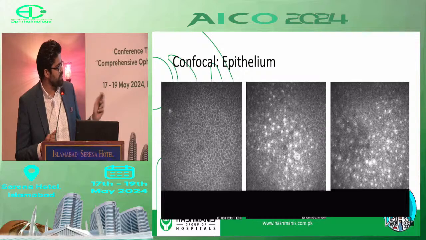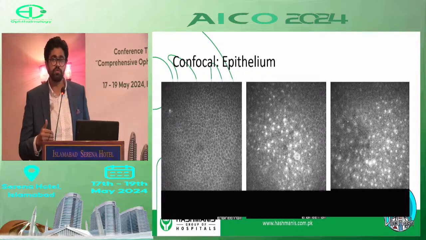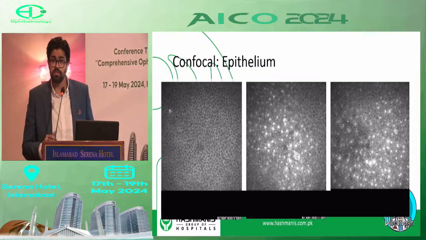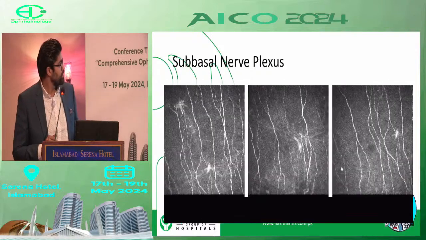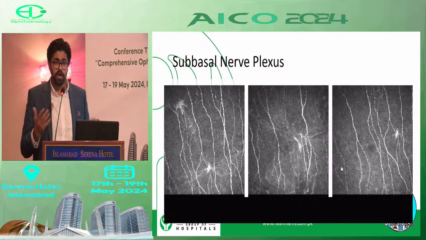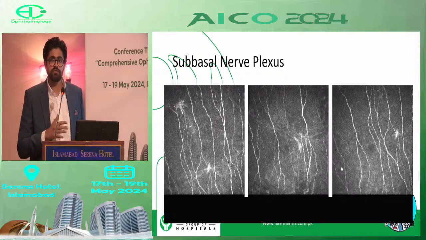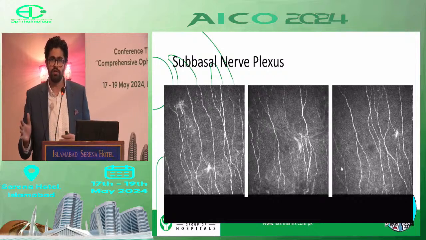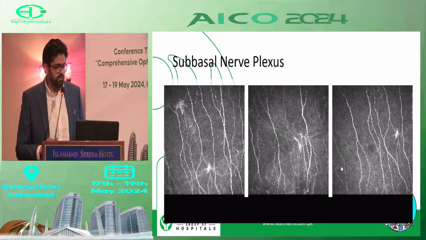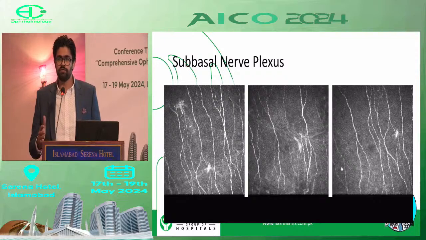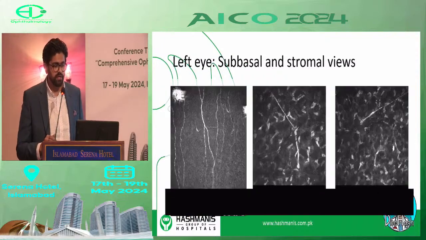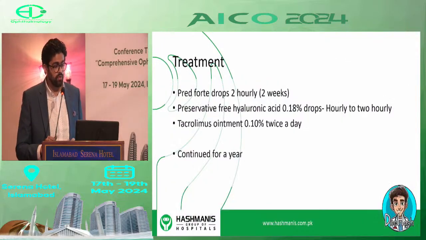And if you look at other images of her, you can actually see immature epithelial cells, so nucleated epithelial cells, which you're not supposed to see. Then when you go to the subbasal nerve plexus, you can see all of these neuroma-like pictures, or cut corneal nerves, or corneal neuromas. We were confused as to what they were, but as soon as we saw this, we said you should not undergo LASIK, because how these nerves are going to react afterwards, we have no idea. But this person was incredibly motivated to undergo surgery.